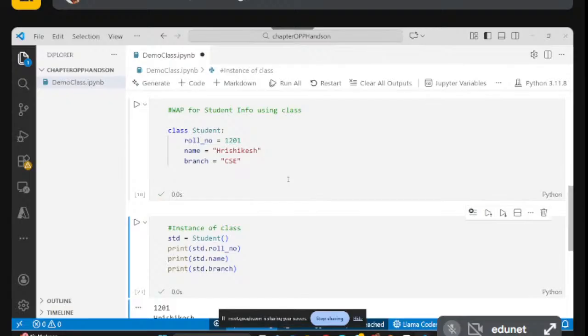Don't take the photos. Try to write down the code. Instead of taking the photo, type the code.